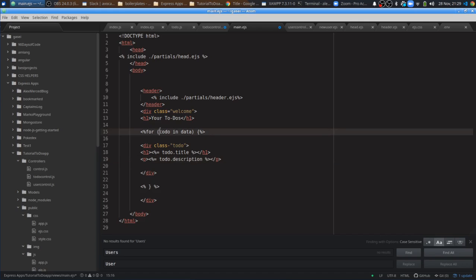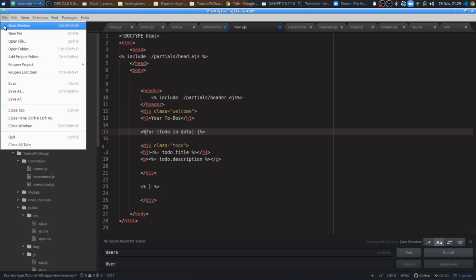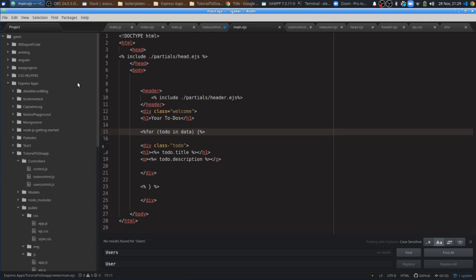And then again, we're going to run a for loop over it by saying for each to-do, which could be any variable. I could write x instead. But let's just say for each to-do, because each item in the array is a to-do. So for each to-do in my data array, do this, anything in between these brackets. So it's just going to keep printing out all these to-dos, even though there aren't any right now. So the problem is I can't test this out because I don't have any to-dos. So I need to be able to make to-dos.